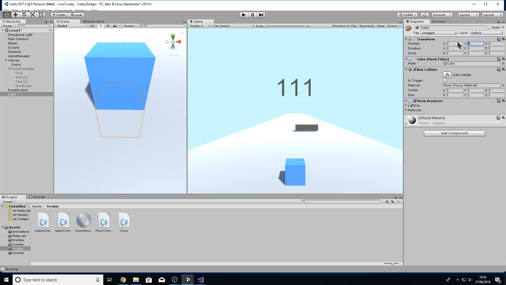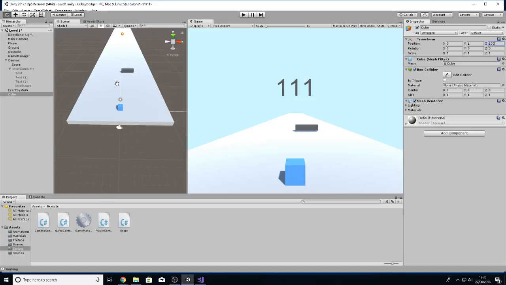Then it can go up by 1. Stay centered, actually that's the wrong thing. Z by 100 for now. Let's go find it. It's over there.